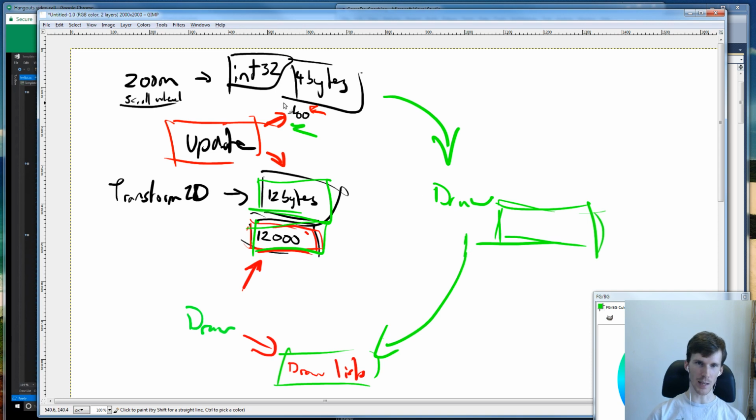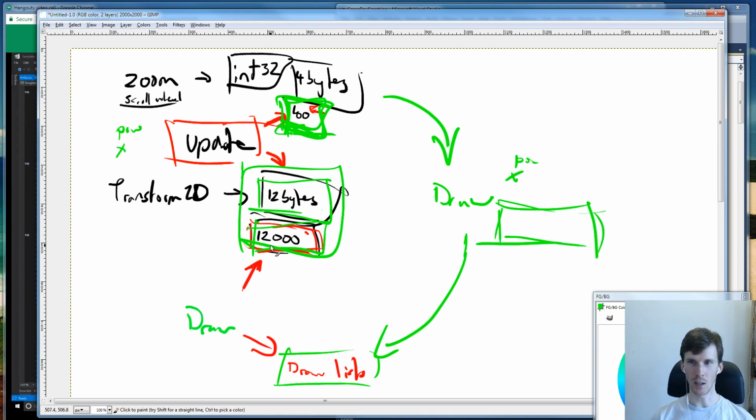So if update is just touching this memory, it's going to be a whole lot faster, because this one still has to do pow and multiplication and stuff, but the other one is doing all this storage, and it's probably going to be a whole lot slower.